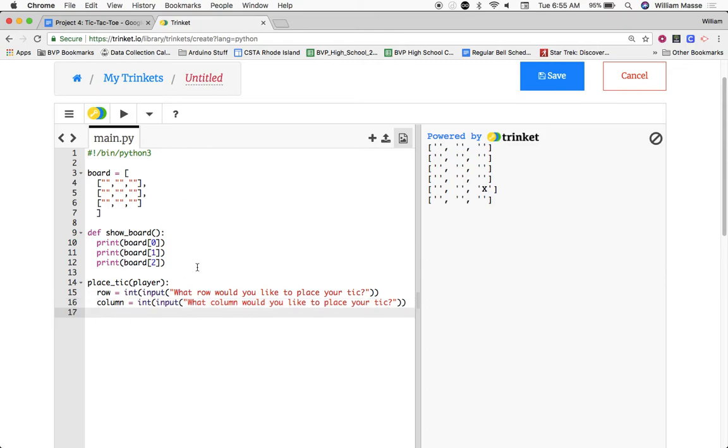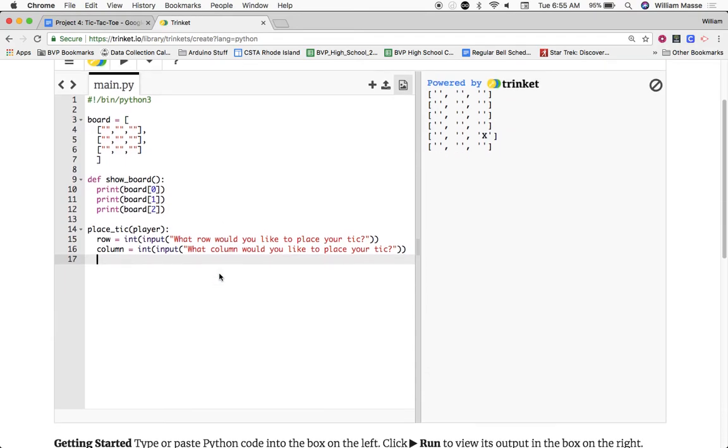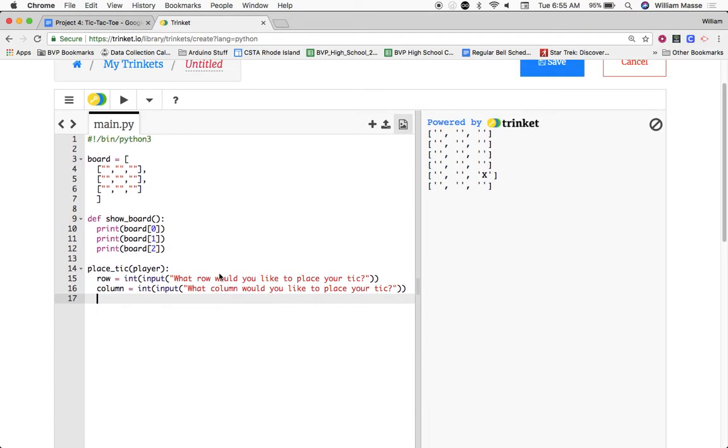And then actually editing the board, we could just do something as simple as, we want to index, so we'll do board, and then the first index is going to be the row, and we're actually going to do row -1. The reason is that the user will probably type in row 1, row 2, or row 3, but our rows are items in a list, so they're 0 indexed. So they're actually going to be indexed by 0, 1, and 2. So we'll subtract 1 from whatever the user types in. And then we'll do the same thing for column. And there's the index that we had before, row and column.